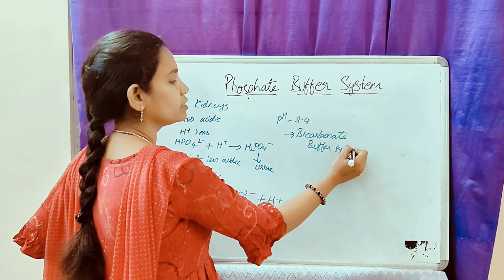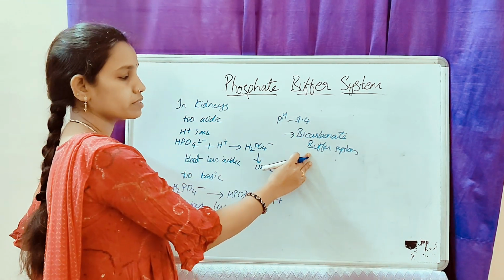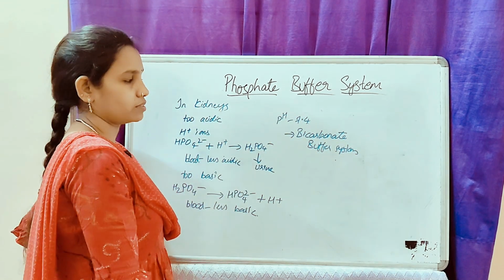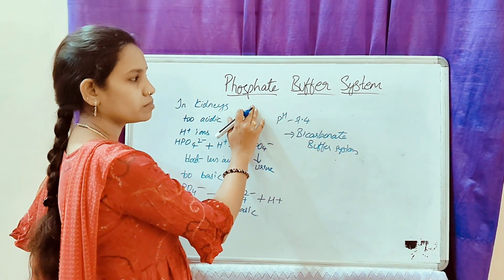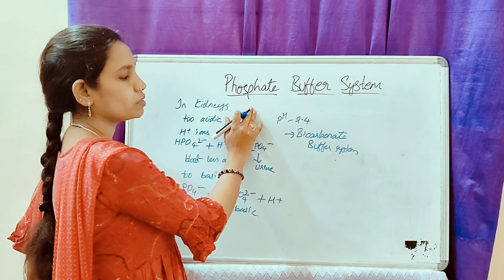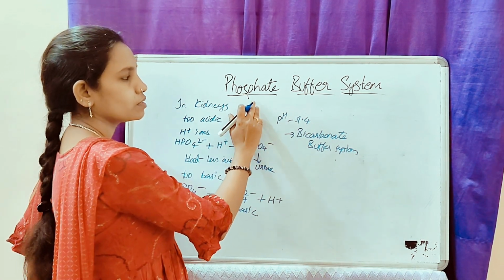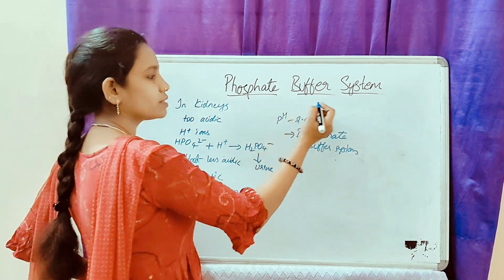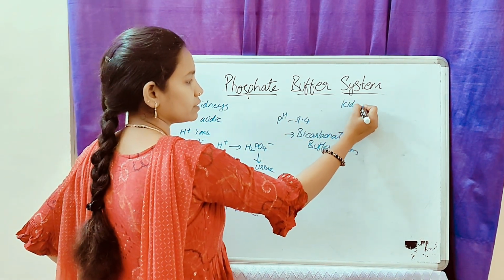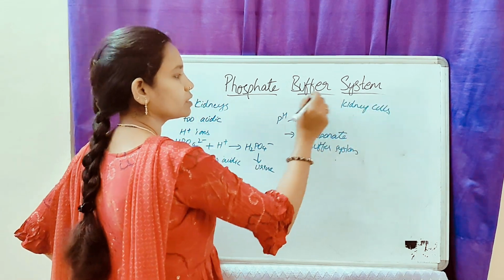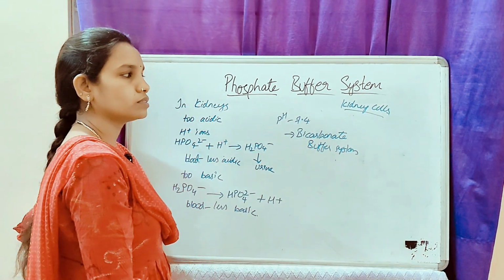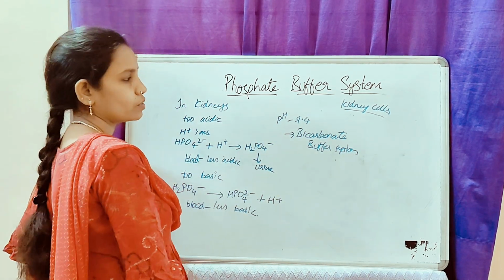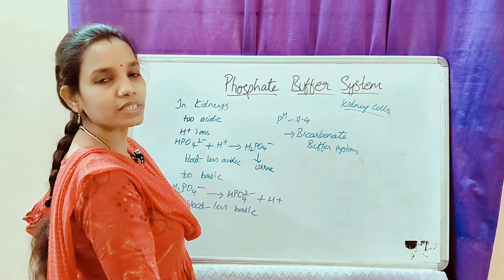You may have a doubt that if the bicarbonate buffer system is already available in the body, what is the need of the phosphate buffer system? Here, the phosphate buffer system is also important where the concentration is higher, especially in certain cells like kidney cells. In those cells, the phosphate buffer system plays its role. So, is it clear?